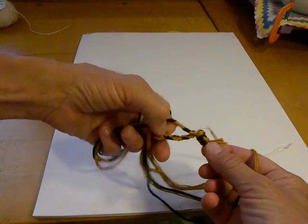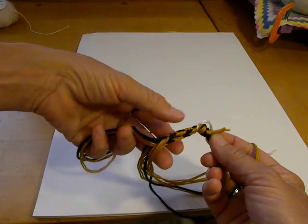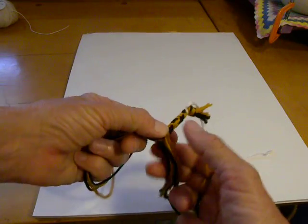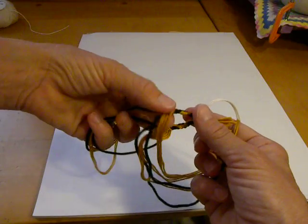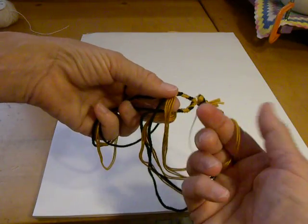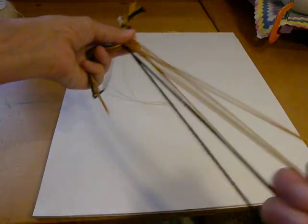There's the knot at the top. Here's the upper braid and the lower braid. If they braid together, I mean, at first, they're braiding at the same time, you might not even notice that they're divided. You have to look at the side. The strands that are going to the top braid all go to the top of your fingers. The strands that are going to the bottom braid all go to the bottom of your fingers, the way the loops are.